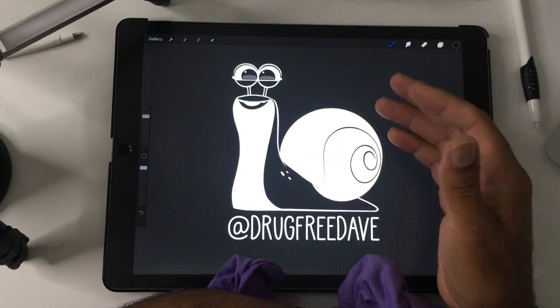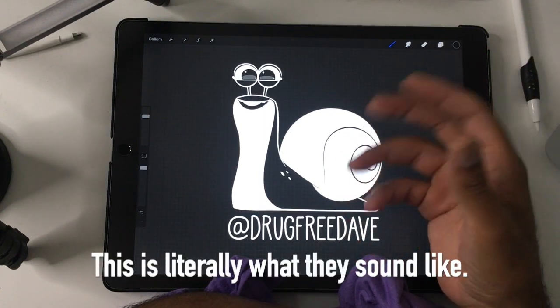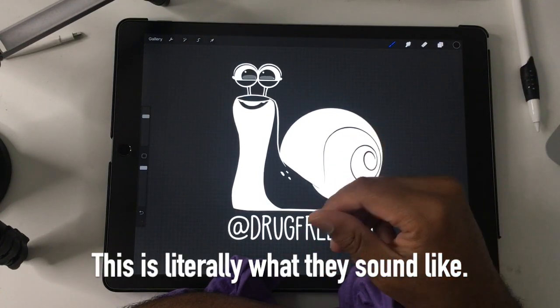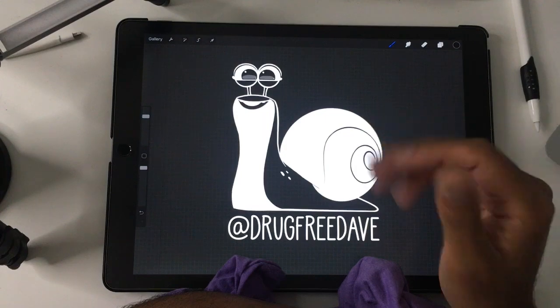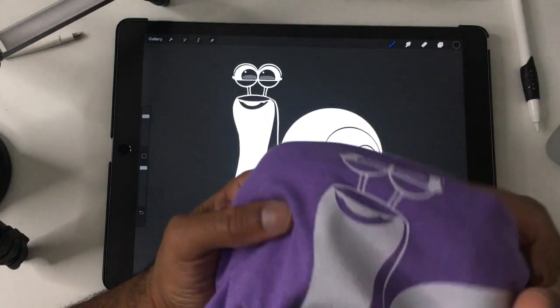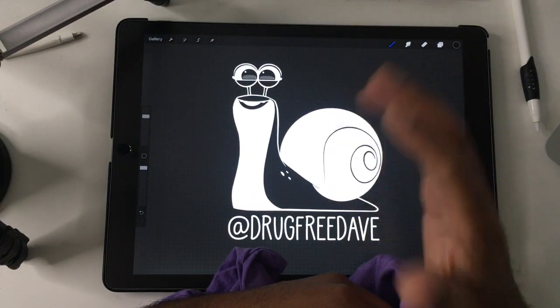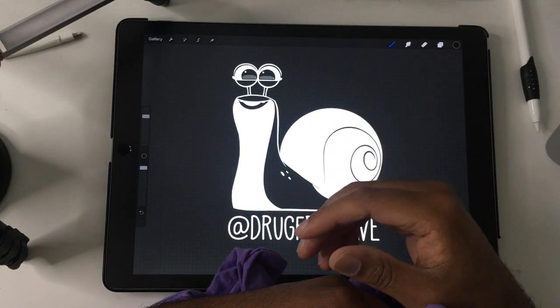Again, because I know I'm going to get comments with people saying, no, it's got to be Illustrator, it's got to be vectors. It doesn't have to be vectors, especially if you're just doing a one-off logo or if you're doing your own stuff and you know what it's used for. It doesn't have to be vectors. I hate working in vectors. I'm not going to learn it.